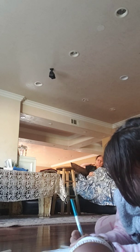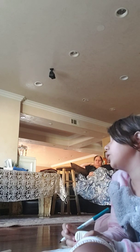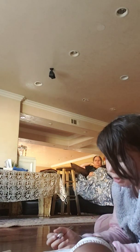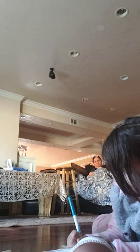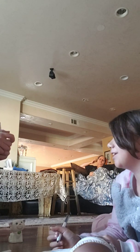I'm bringing these when we go to the movie theaters. We're going to play with them for a little bit, because we're going to go to dinner first. When we're waiting for our food, we're going to go to the Thai restaurant. I did heads or tails and it landed on heads, so we're going to the Thai restaurant today.